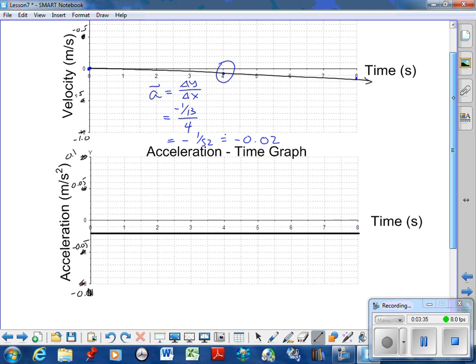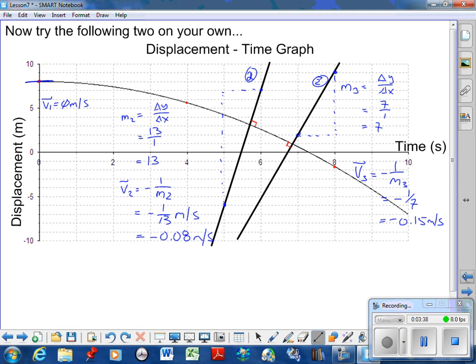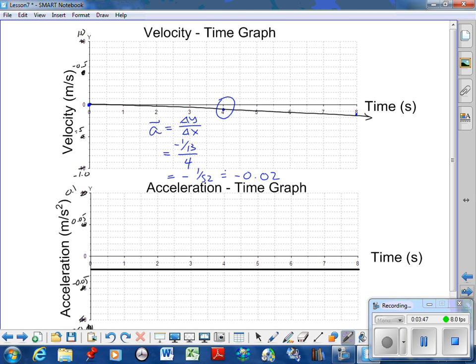And because it's a negative acceleration, it means we are backing up. We are speeding up as we are going. So from that investigation we did earlier, you're speeding up backwards. So it makes sense that your acceleration is increasing in the negative.